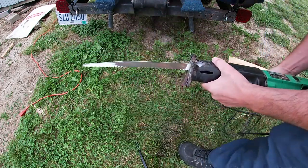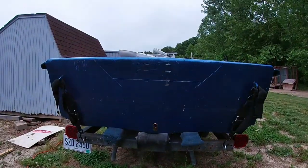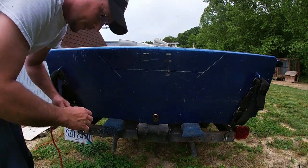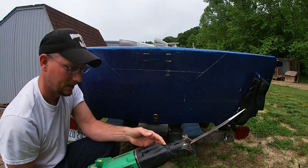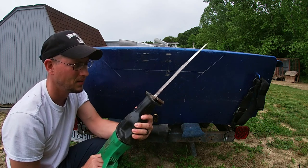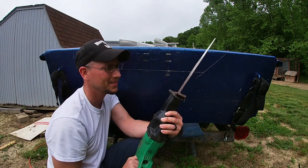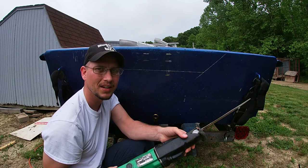Move that thing out of the way. Get you picked back up here. There you go. Oh. Yep. Works. Let's cut this boat.